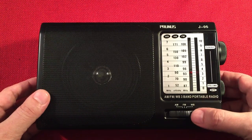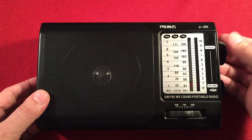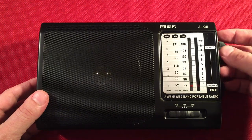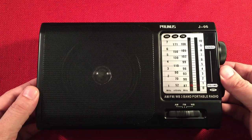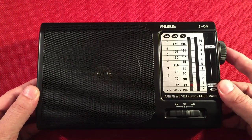So let's go ahead and go to the AM band. We'll go to the bottom. We'll see what this thing can pick up. Now during the day, I noticed this radio is just picking up my locals and some of my semi-locals. And so to get some of those, I kind of had to tune back and forth, especially if there was a strong station near that weaker station. It was kind of a little bit of a juggle with the dialing, tuning at the dial.